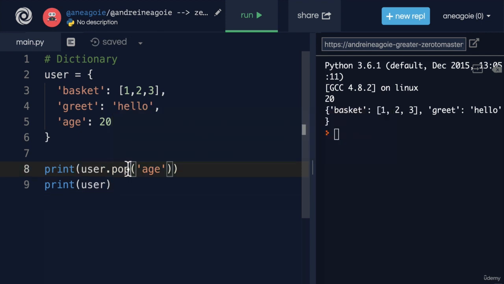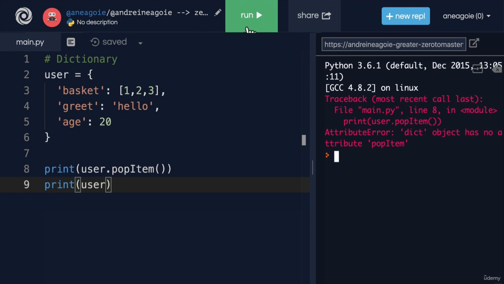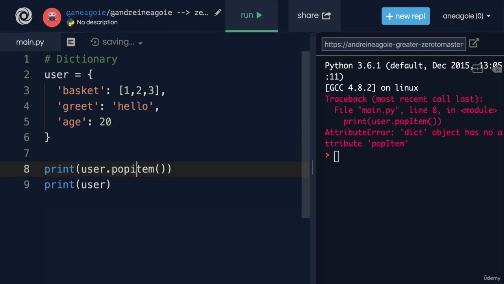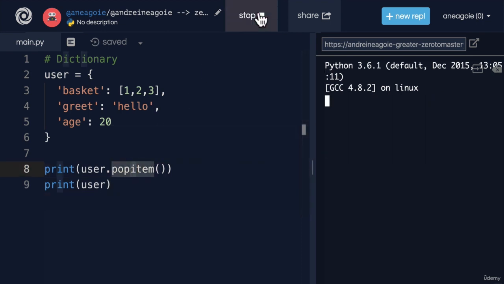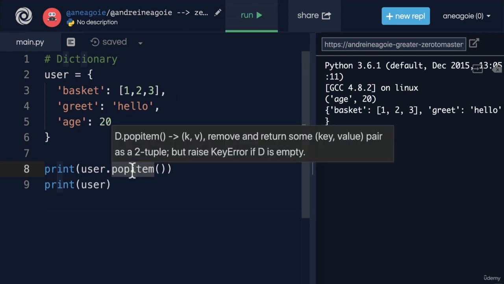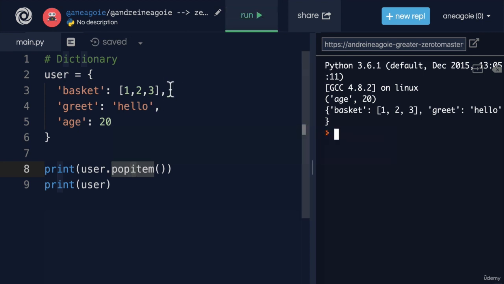Here's another really fun one. popitem. And honestly, this I haven't used much, but I just think it's a fun one. popitem, if you guessed, well, you're not going to guess. Oh, and that's because I have to make sure I write it properly with lowercase. If I run this, what just happened? It randomly pops off something. One of the keys and the values. In this case, age 20 is removed.